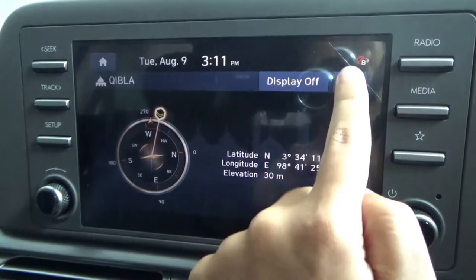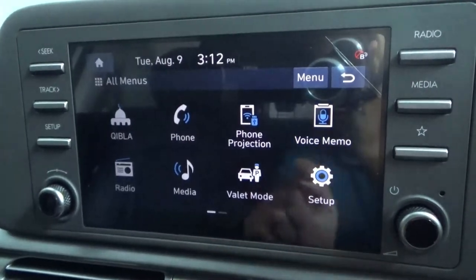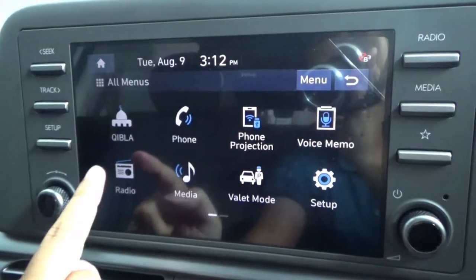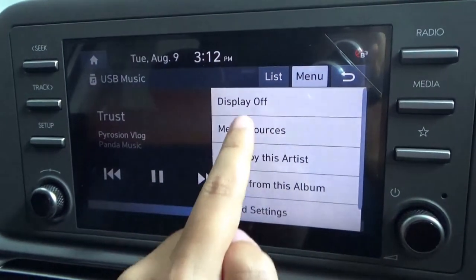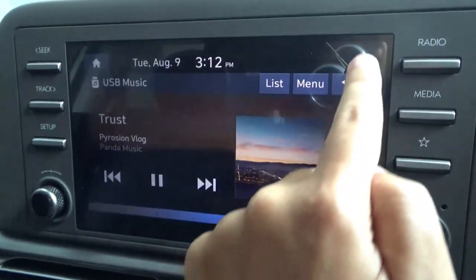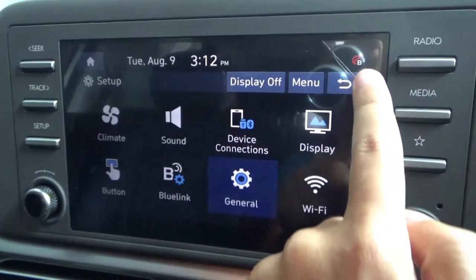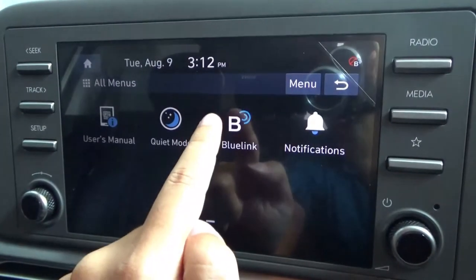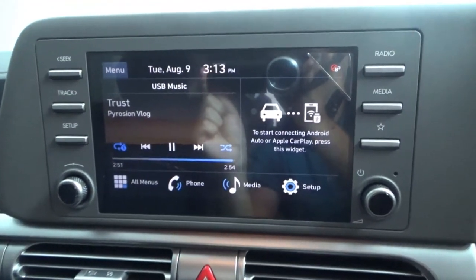In all menus, there is a Kibla compass for Indonesia, Bluetooth telephone, phone projection, voice memo, and radio with FM and AM. Media sources include FM, Bluetooth, USB, Android Auto, Apple CarPlay, and AM. Other features include valet mode, settings, Uber Wi-Fi, Blue Link connectivity, general settings, user manual, quiet mode, and notifications.